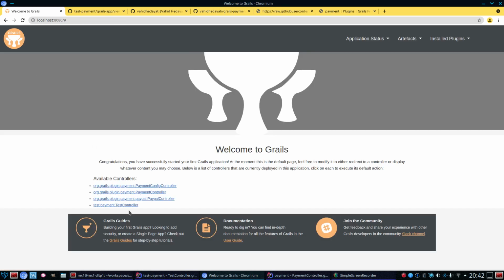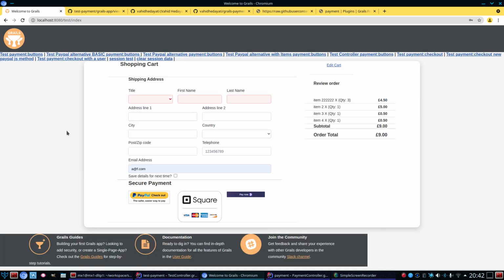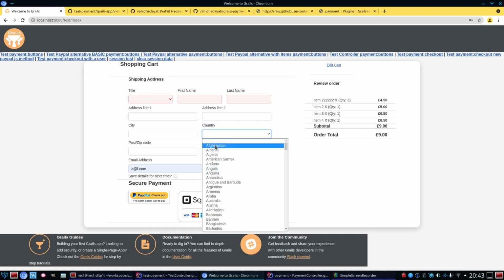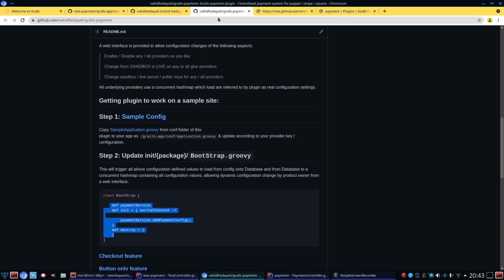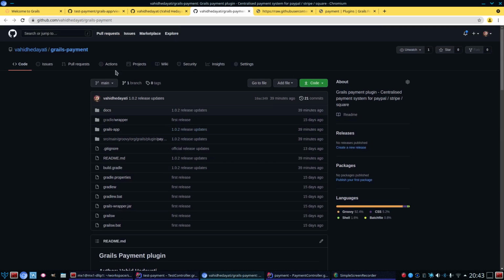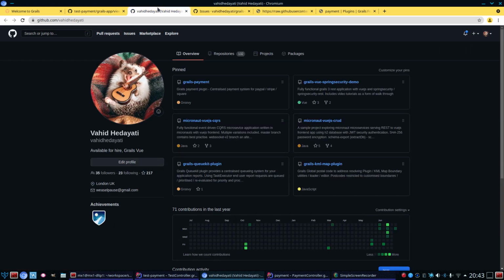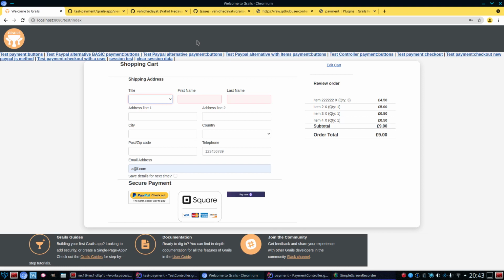So the checkout and buttons, the difference between the two is the checkout, you get the form page and you get all the safety details, and that's all coming from the plugin, including the country. The titles is coming from the plugin, and unfortunately this is all it's got. I can provide you for the titles if you need. Just make sure you raise a problem request with the plugin, Grails payment and issue. Raise an issue on here if it's really important to you. It was more an example at the time, and it kind of became the page.